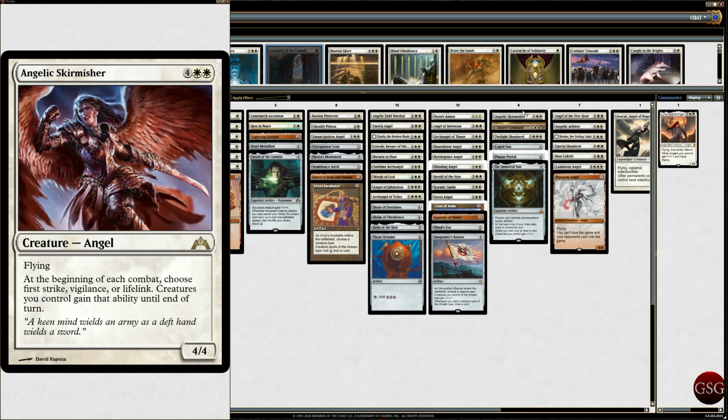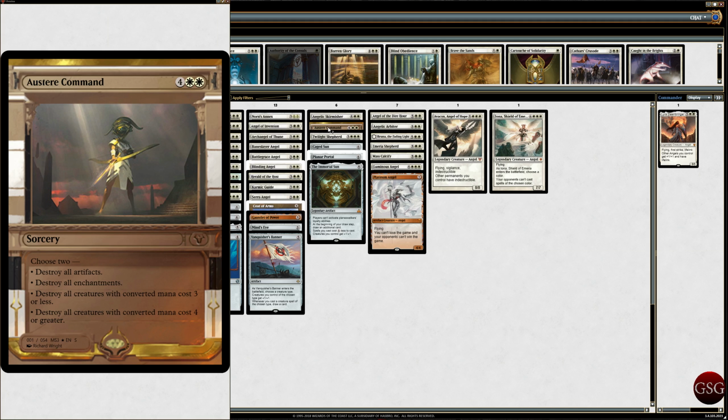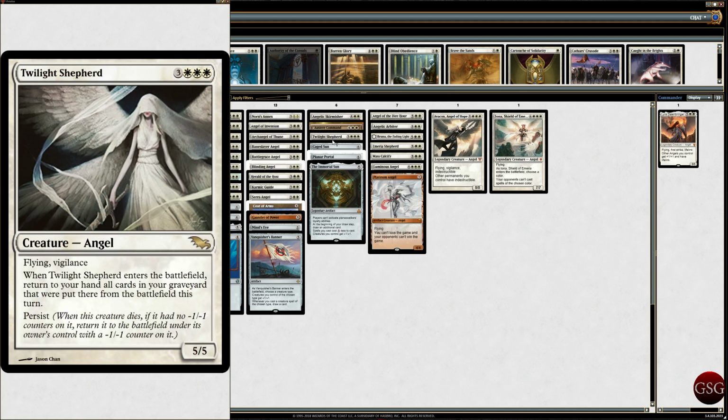So we got Angelic Skirmisher. This is where we get into the more expensive angels that are pretty sweet. So let's scroll this bar. No, there we go. All right, so we got Angelic Skirmisher. At the beginning of each combat, choose First Strike, Vigilance, or Lifelink. Creatures you control gain that ability until end of turn. So it's like all your creatures gain that ability. It's pretty sweet. Austere Command. Board wipe. No need to explain any further.